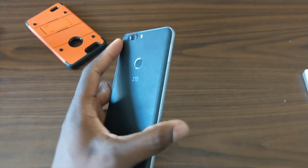And this is a pretty thin phone. The design has been updated from the original Z Max, and it's actually a really stunning design. You've got to see this one in person. Video probably doesn't do it justice. But it's a good design. It's got a lot of grip on the back, and if you didn't want to carry a case, you'd be fine with that.